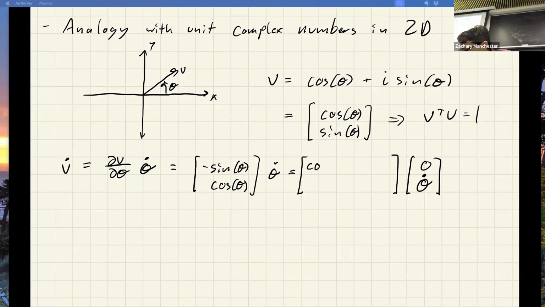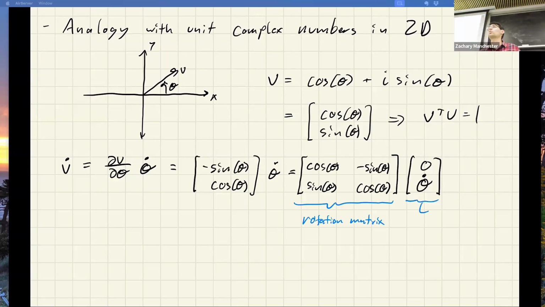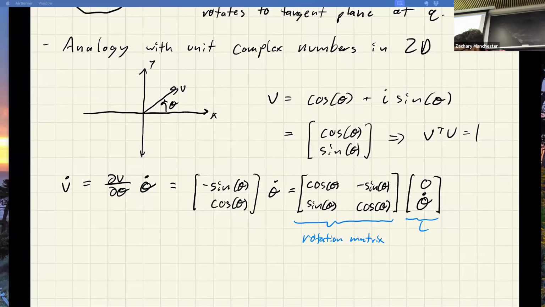And then this is kind of the standard 2D rotation matrix. And now it should be hopefully pretty clear what the picture is doing. So this is the rotation matrix, obviously. And this is the complex number equivalent of that hat map, where I take things and throw it in the vector part, which is the imaginary part here.